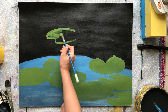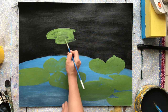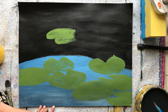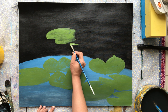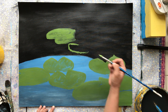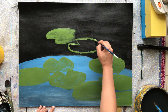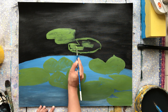Okay, again, just paint over the black paints here. All right. And this is just the underpainting. This is not the actual color, guys. We'll be using a lot of browns and yellows later to make it look natural. For now, we're just shaping the subject. It's like molding them, no? Oops. So wet. And we will have a flower here. We will have a lily pad flower.